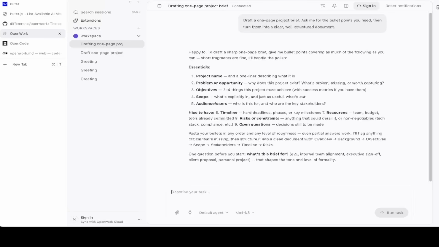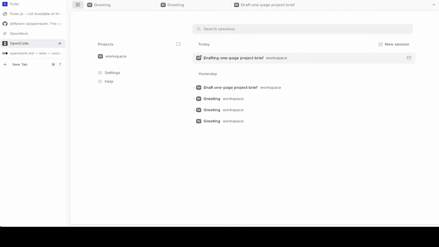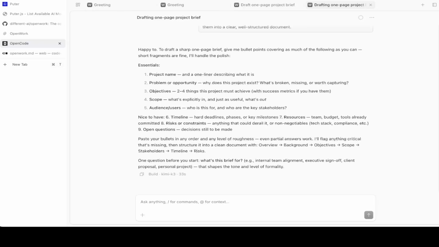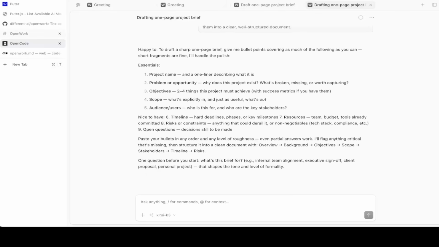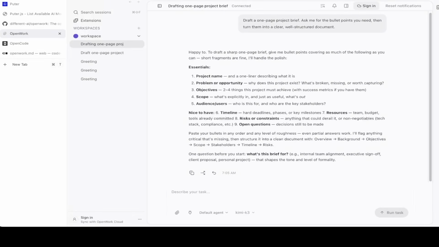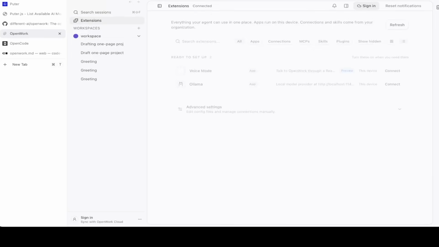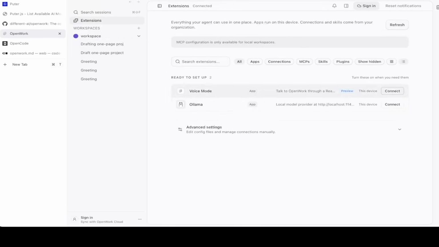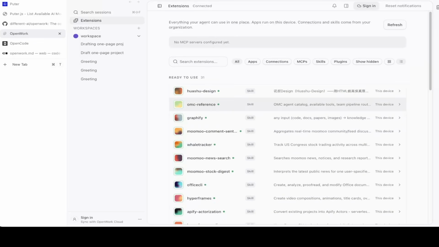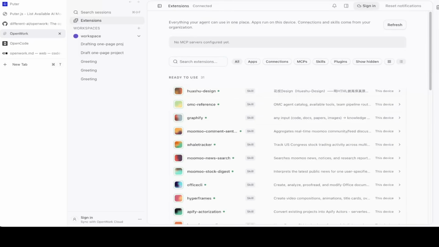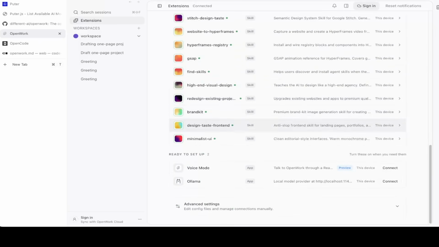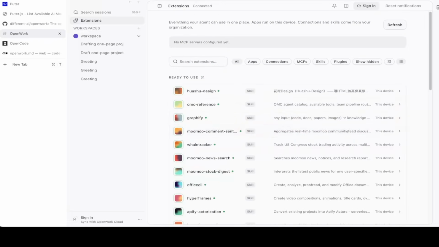So this is the same as the OpenCode. You can also check the OpenCode web version, and basically they're connected to the same backend, so you can see the same result. But OpenWork is more like a collaboration environment, which is very convenient. If you go to the extensions, you can also check out different skills that are on the remote server. You can see all the different skills. You can also have the MCP server connections and the skills plugins. So there's a lot of things you can see from just the extensions on the remote machine.